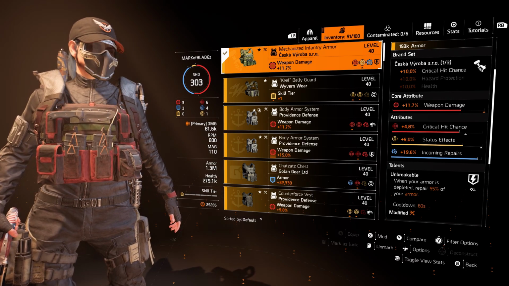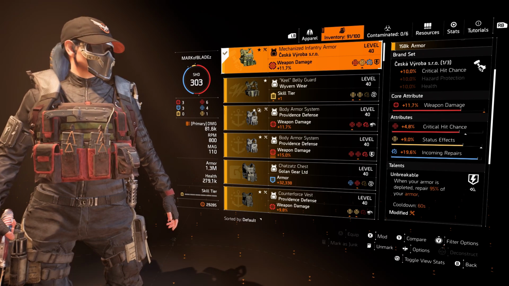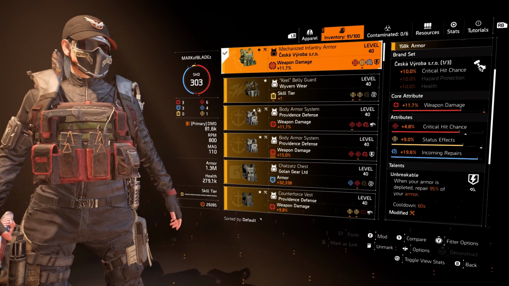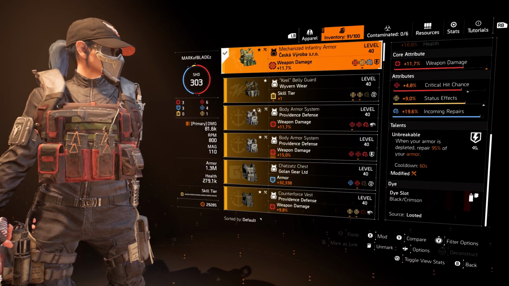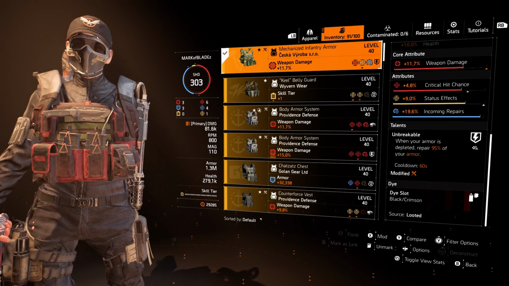On this chest piece, we have 11.7% weapon damage, 4.8% critical hit chance, 9% status effect. I would like that to be hazard protection. And then we have 19.6% incoming repairs, which is a pretty nice mod, the best I've found so far. Another chest piece that you could run is a Gilligard. That will give you 5% armor, so if you want to be tankier, run Gilligard.